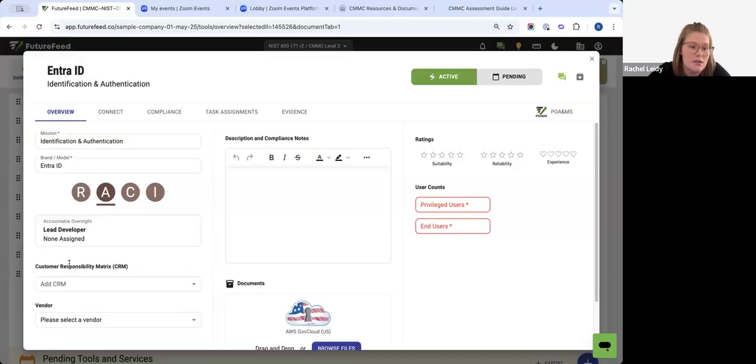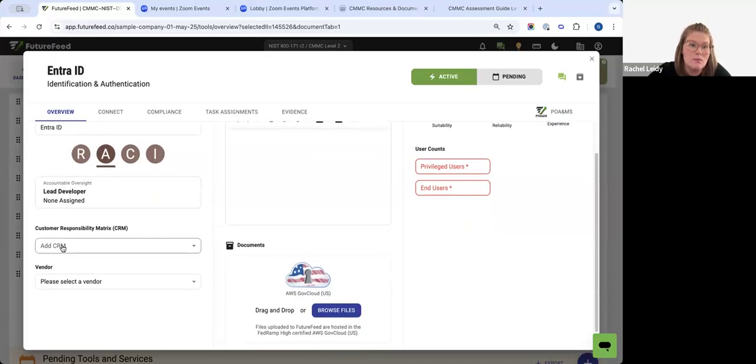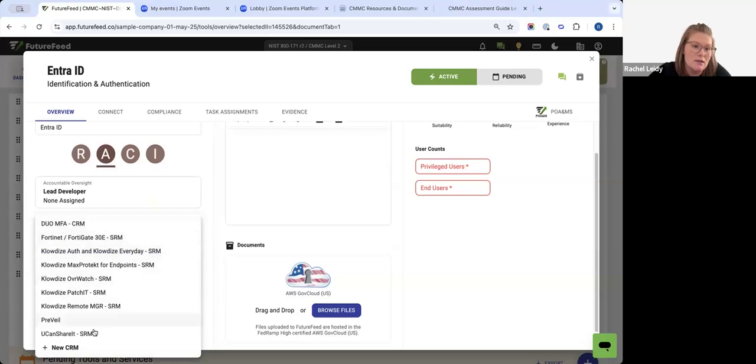Then down here under the CRM is where you associate that external service provider's shared responsibility matrix. So you'd click on it and associate the technology with the shared responsibility agreement. Now, nothing will be listed here.